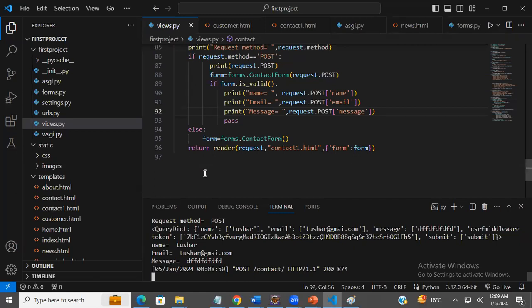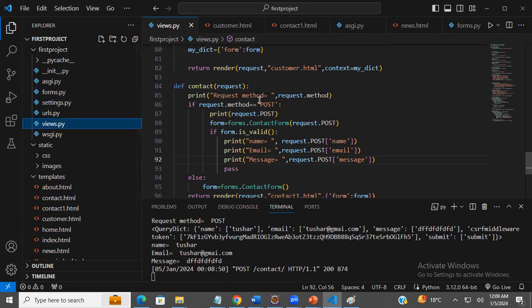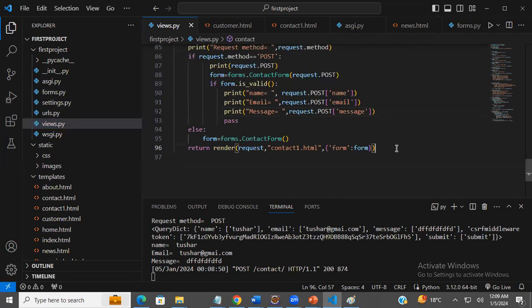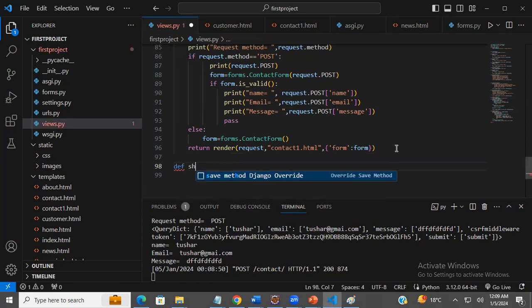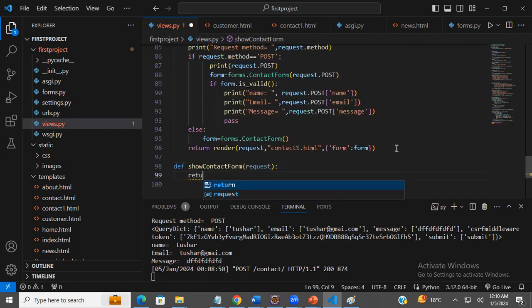So here, first go to your views, you can check here. Here, I have defined one view. First of all, you can check the def show contact form. I define one view with the name show_contact_form. What does this view actually do? We will make some changes. This view is responsible to render only the form.